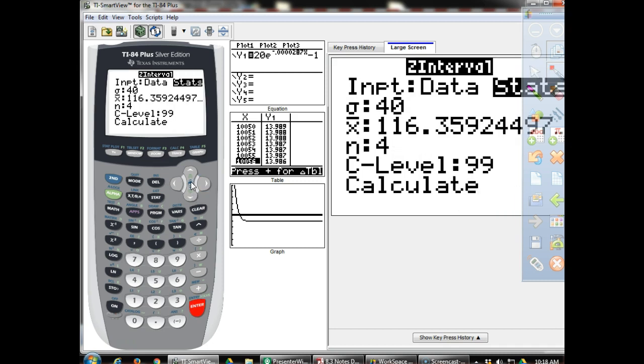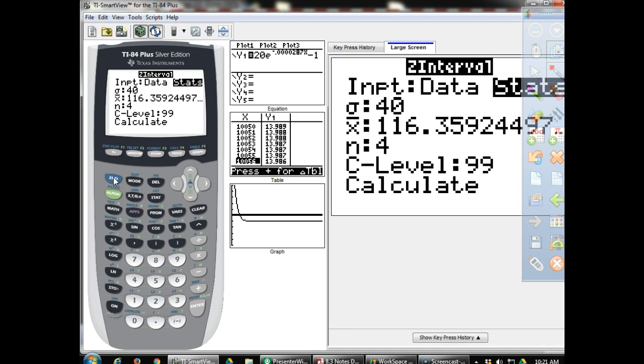But now, instead of using the 40 that we know to be the population standard deviation, which is rare, you really would not know that information, because you're creating a sample so that you can estimate the true population mean. So you're not going to know sigma. We're trying to explore what happens when we construct the interval the same way as if we knew sigma, but we have to use an estimate, which is S for sigma.